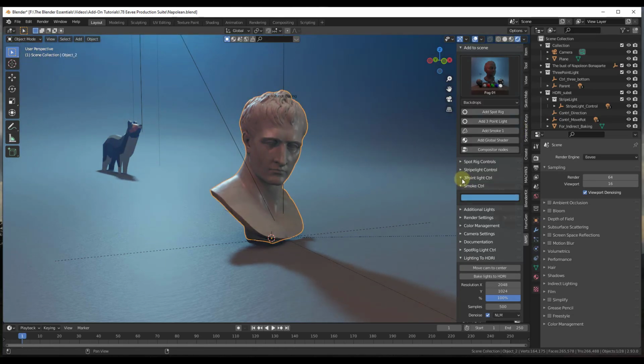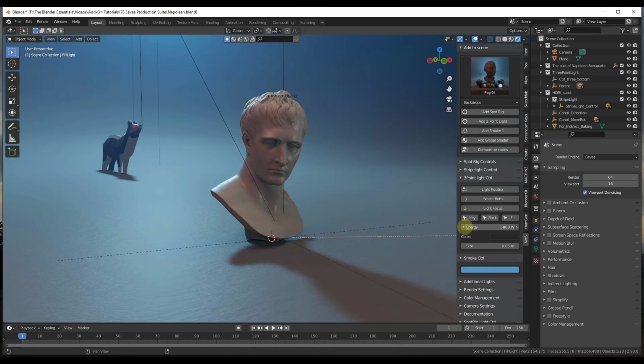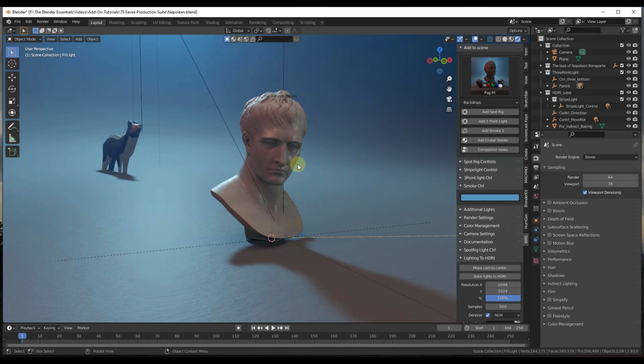You can get in here and you can adjust your 3-point lights. So you can adjust like the strength of your key lights or your backlights or your fill lights. So you can adjust those really quickly inside of your rendering. So I can just come in here and type a value of like 1,000 in order to bring that fill light down, and notice how that gets dimmer over here. So all of this is really adjustable and also really easy to get to right here.